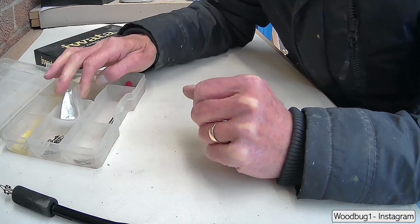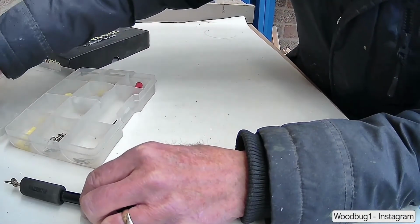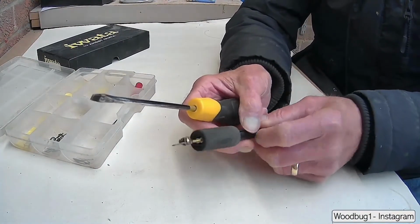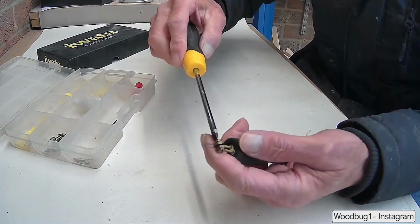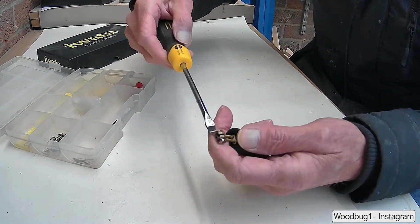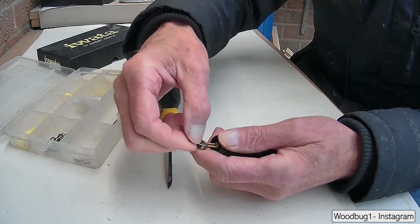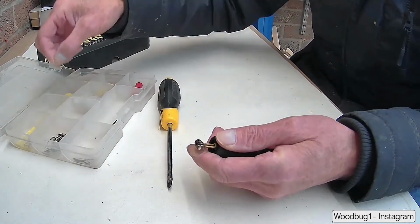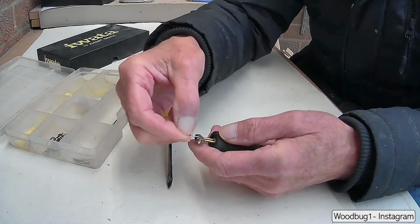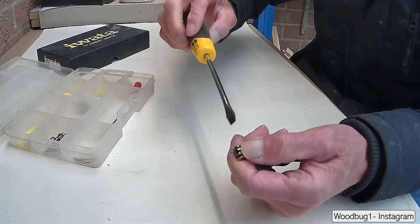So there's the shaders. Now, fitting a new one. It's literally a case of undoing that. Same on the Peter Child machine, exactly the same. Take the old one out, fish your new one in, lay it inside there, just hold them in place.